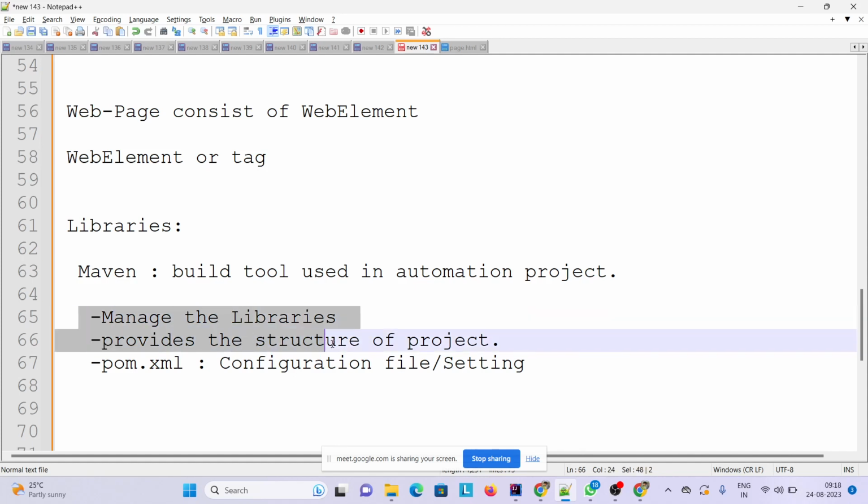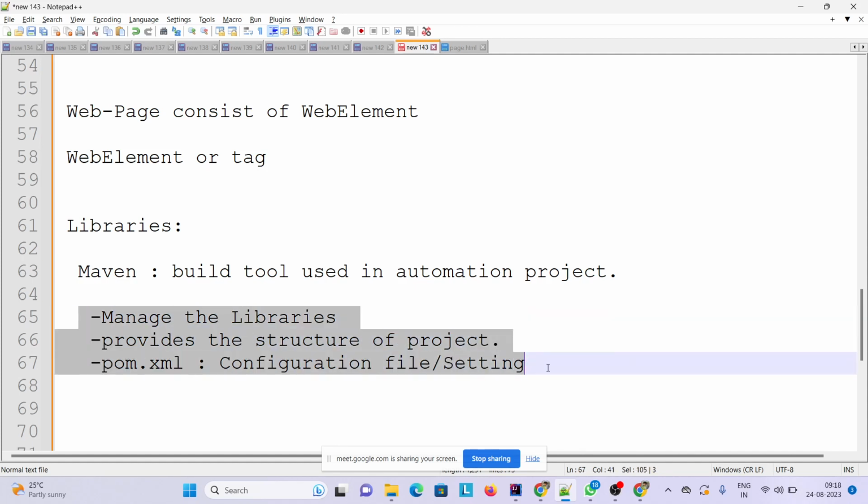These three things Maven provides us. I don't have to do anything manually. I don't have to create a pom.xml, I don't have to manage the libraries, and I don't have to provide the structure of the project. All three things are provided by Maven.